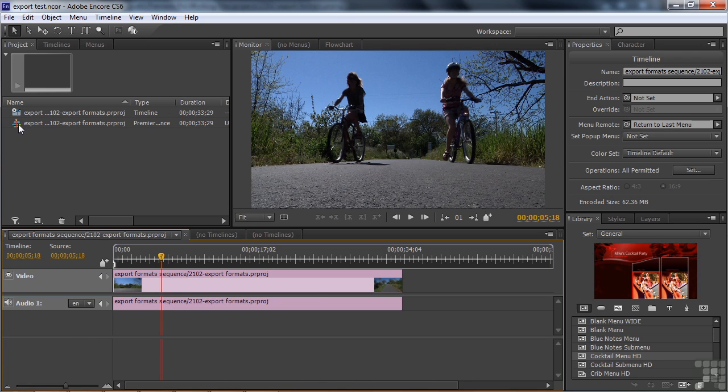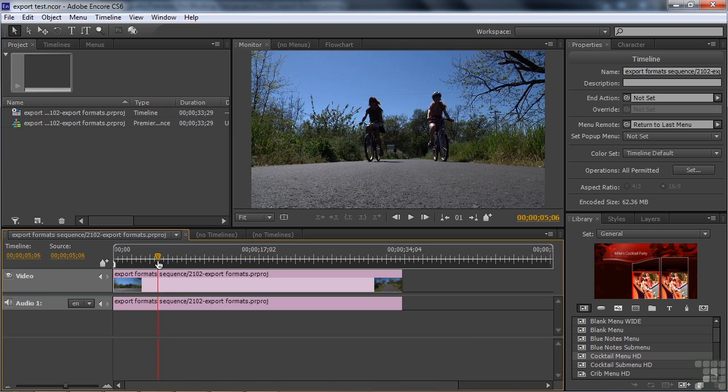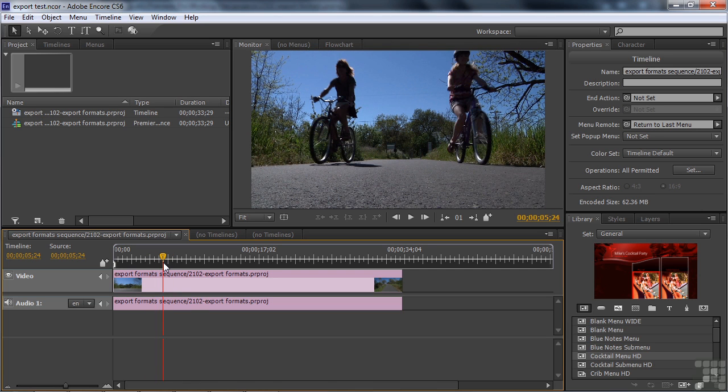That little icon means it's a Premiere Pro sequence. And then it converts it to a timeline, which is what you work with here inside Encore. And here's the timeline down there. You've seen this before, right? And once inside Encore, you can create menus and make links to this thing. And then when you export it, then it's transcoded. So what's good about this is that it stays in its pristine format, running right off of the original assets without being changed until you're actually ready to create the DVD or the Blu-ray project.